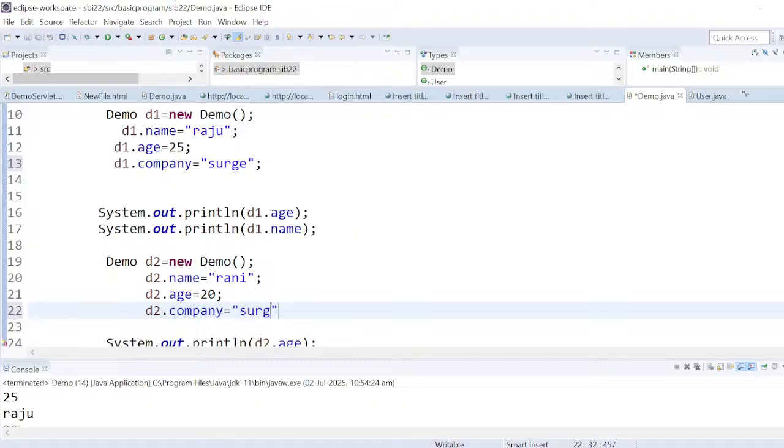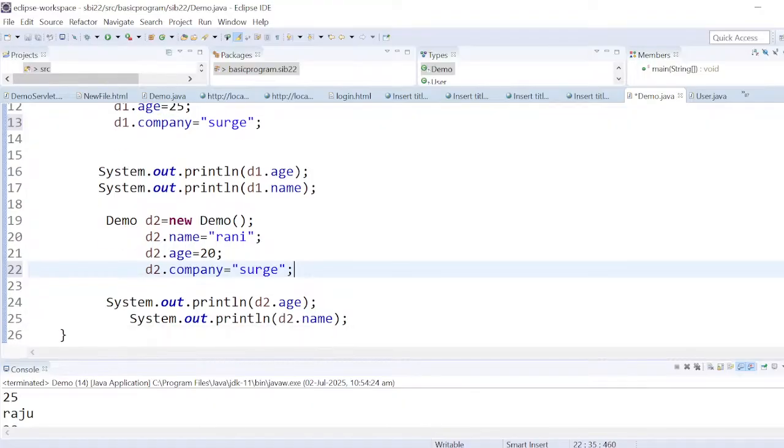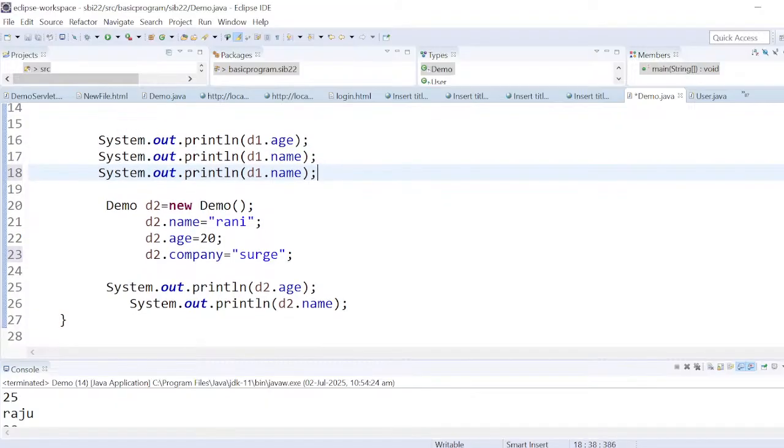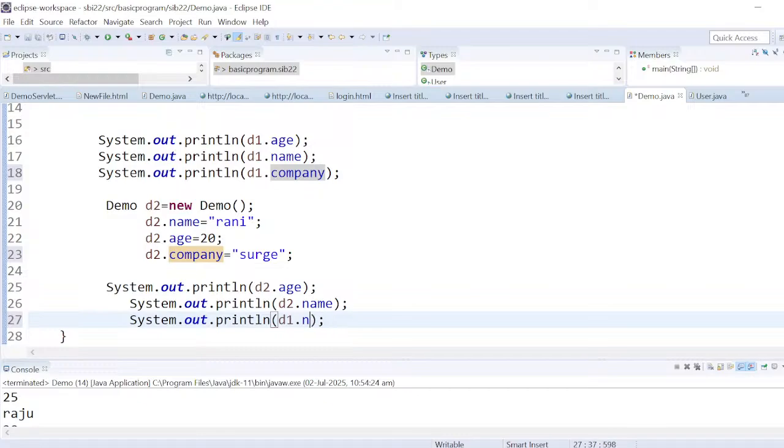Are you guys clear with my statements? Search, okay. And coming to here, here also I would like to print the value, d1.company, and here also I would mention d1.company.